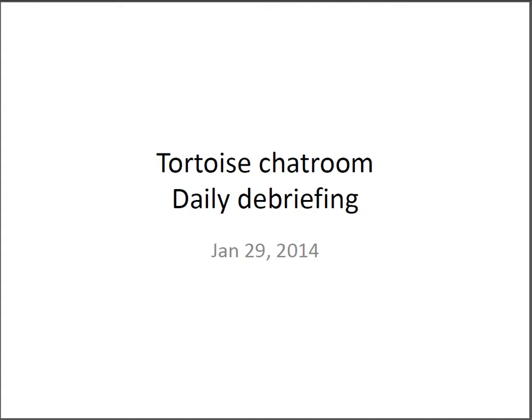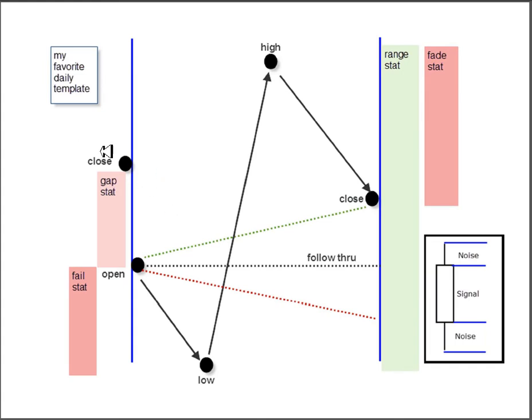We're going to take a look at my favorite daily template for trading and see how we can apply it with the Frog trading system for a candidate that was an excellent swing trade target, Cliff's Natural Resources, and then see how we can leverage the insights from swing trading and combine that with daily trading.